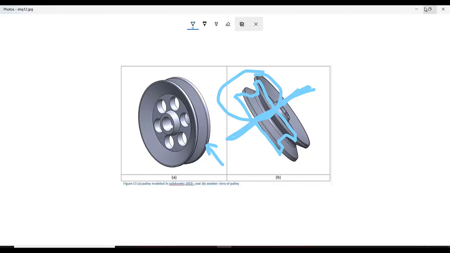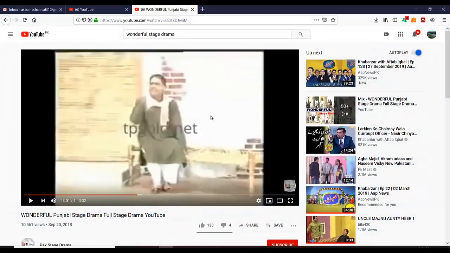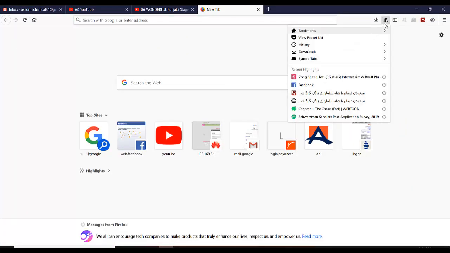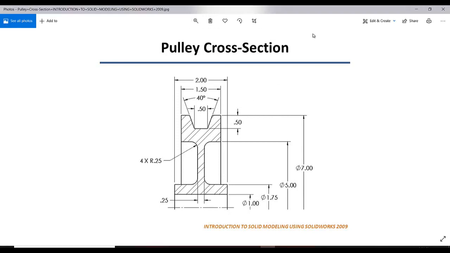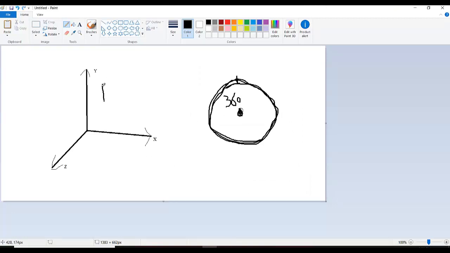I'm showing you an example. This will be the cross section of the pulley which I showed you. We just design this half sketch and revolve it around this axis. So we draw a sketch which represents the section of a pulley like that, and then we revolve it around this x-axis, and it will become a solid body as shown in the image I showed you before. So that is the concept of revolve, something revolving around a circle or a center axis. There are different types of the revolve command.